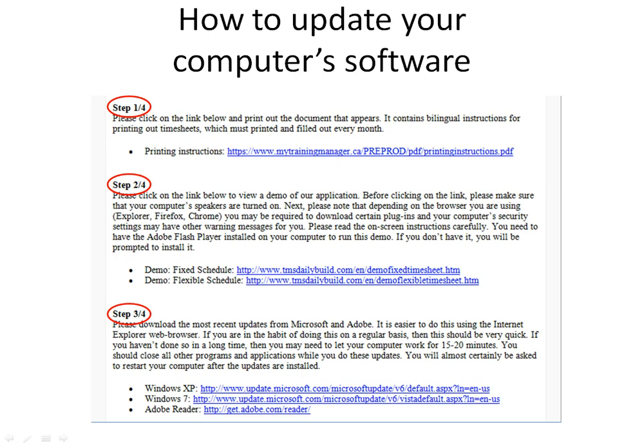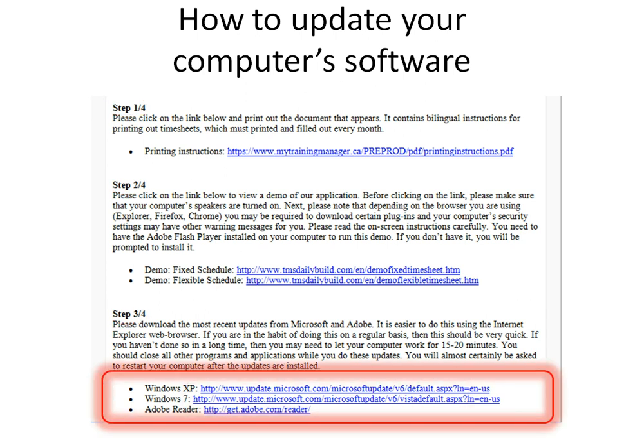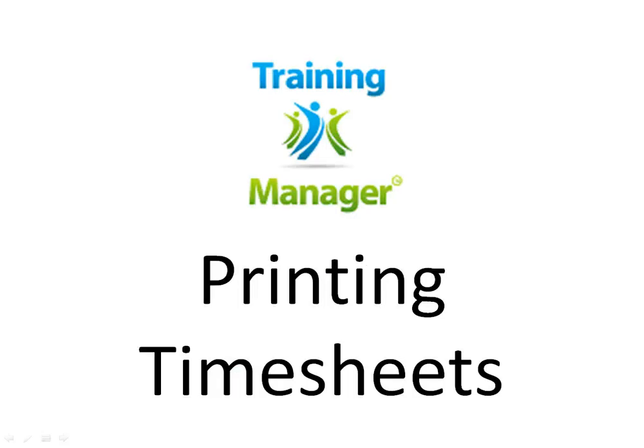Now then, to make matters simple for you, via that second email we showed you earlier, we have provided links to easily update your computer software. Please click on whichever link is most appropriate for your environment, namely Windows XP or Windows 7. Then just follow the on-screen instructions from Microsoft. If you're using a Mac, then the process is similar to the one described here. Either way, we recommend you ensure that your computer is properly maintained at all times.